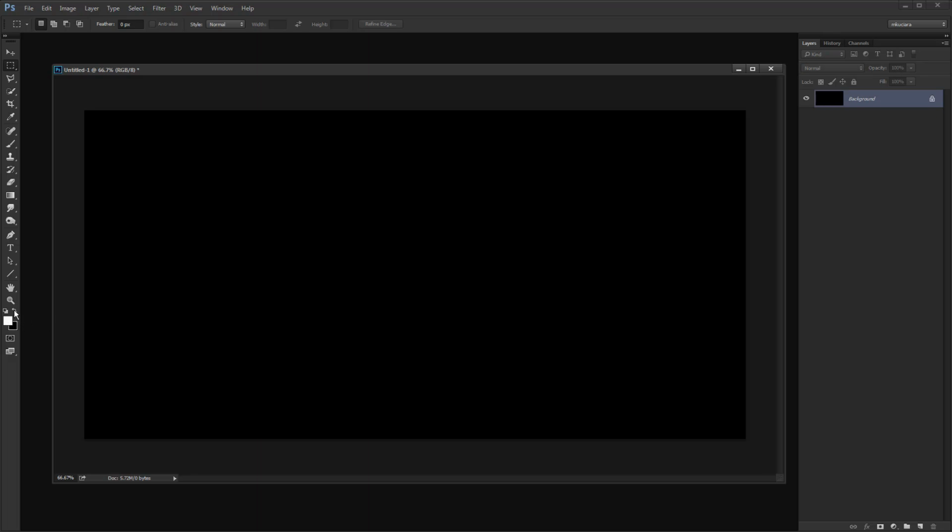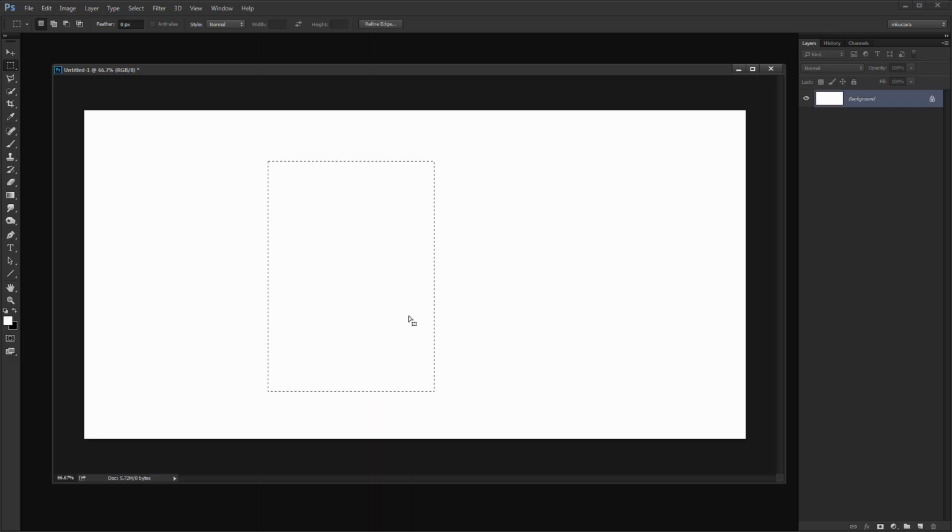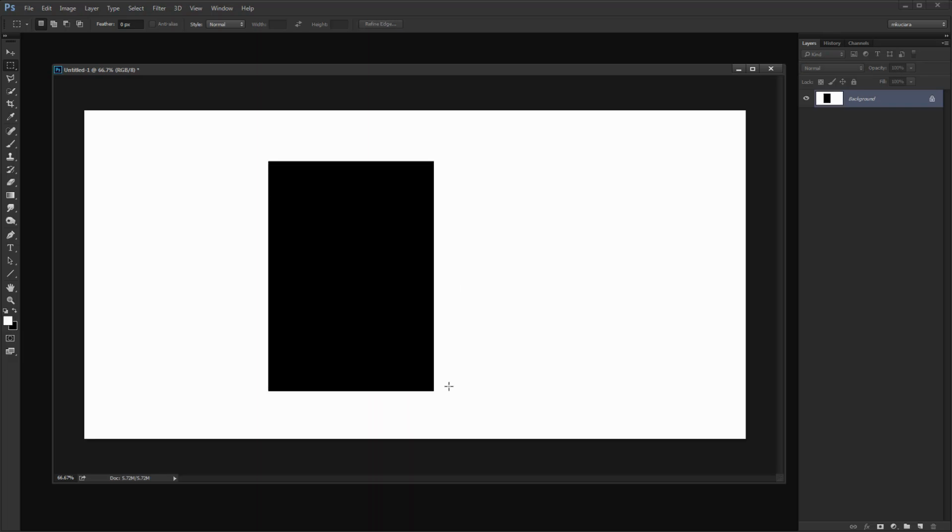It will use the background color from the swatches. So let's get back here and create the black box. Now the difference in value will create a line. So you can see that on the edge of white and black you have a line.